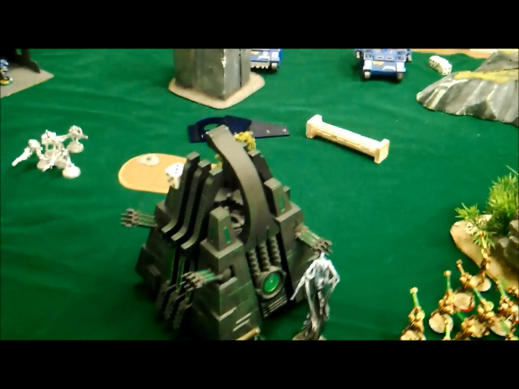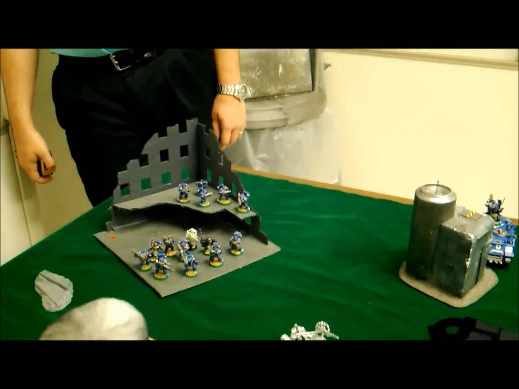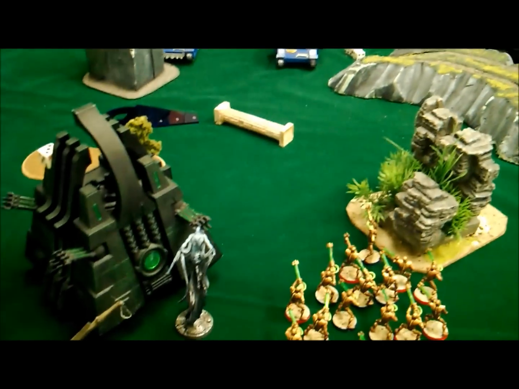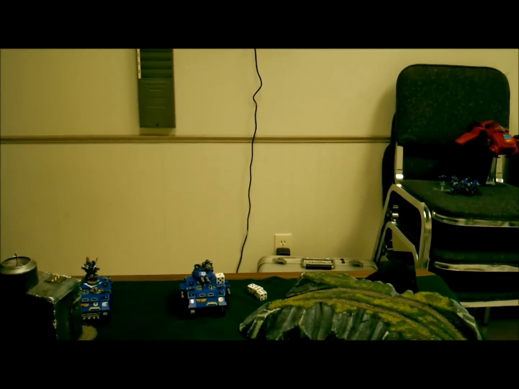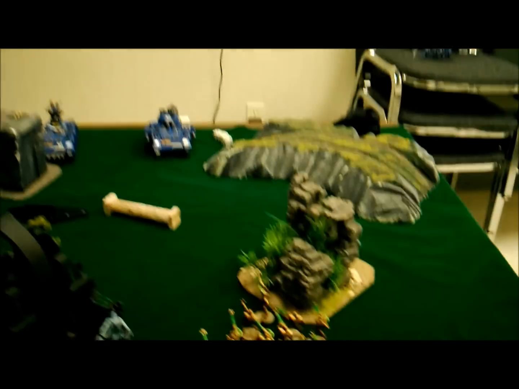The Monolith shot at three different things. 3 shots here, did nothing. 3 shots over there, did nothing. And 6 shots over there, did nothing. Then the Catacomb Command Barge here shot the bolt, a trans-dimensional beam, and did nothing over there. He hit, but he failed to penetrate.